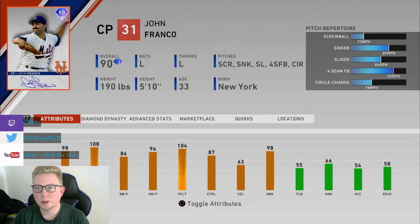I would also throw a lot more screwballs and four-seamers. I threw a lot of sinker slider and it just didn't really work. I think those are maybe his easiest pitches to hit, especially with me throwing sinkers to righties. I just don't think it was a good move. So if you're going to use this card, I would suggest four-seam, circle change a lot, and then screwball here and there, and then maybe just sinkers thrown in the mix, mostly against lefties, and sliders mostly against lefties as well.